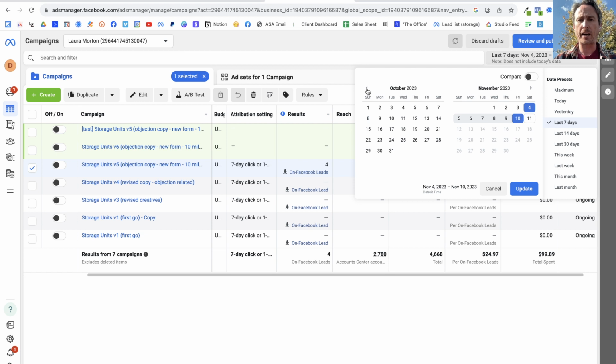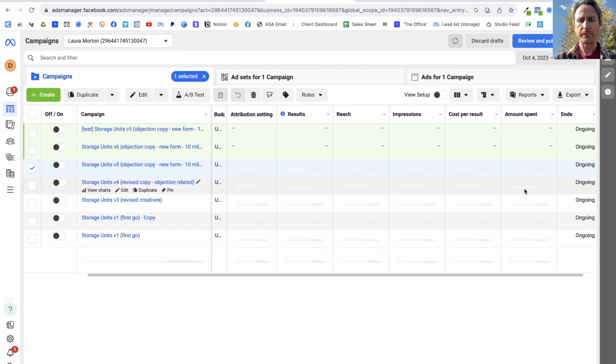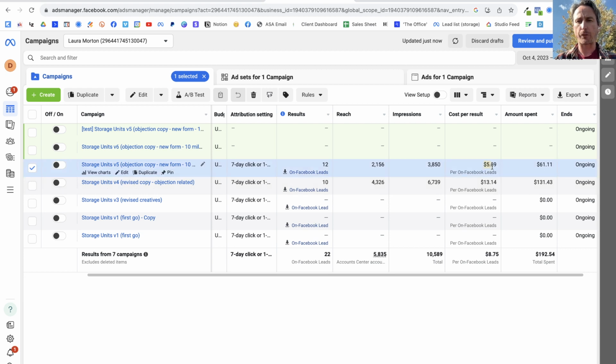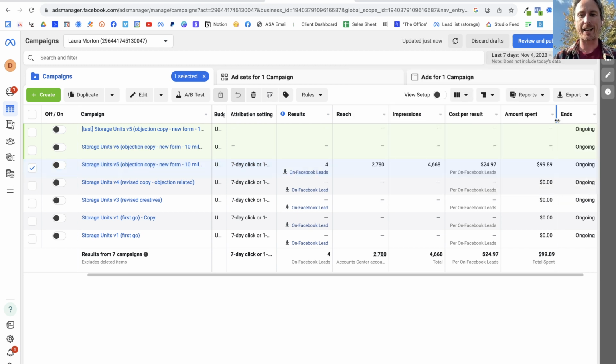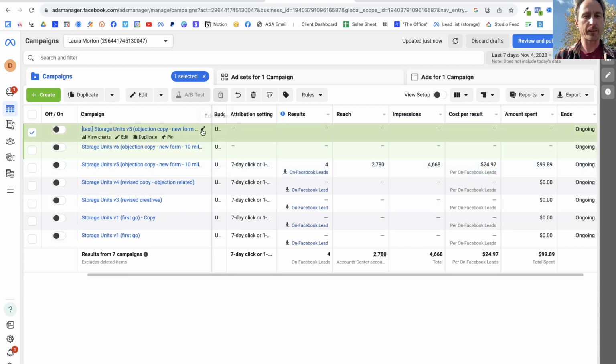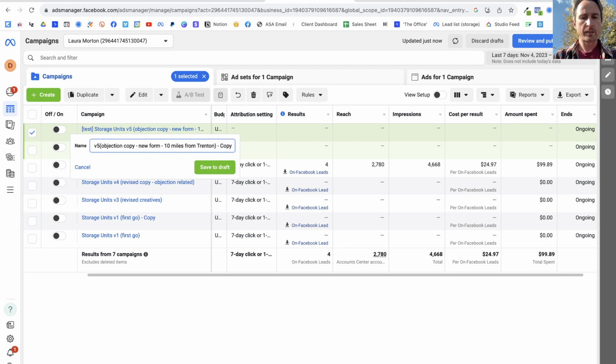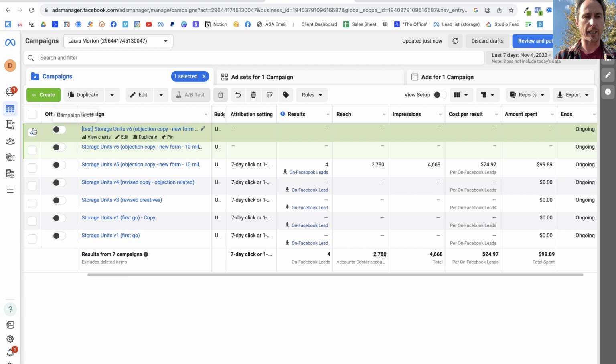However, if we go back to when we first started the campaign, from the 4th, I think it was, to the 11th, look at this. We were getting leads at $5 a piece. So they went up 5 times. My job with my Congruent Creations marketing agency is to keep that lead cost low, because as we see, that was the first 7 days, and the last 7 days are significantly expensive. So I'm going to go in there and, let me put this to V6. What I did is I duplicated that campaign, this one right here, and I made it to right here.